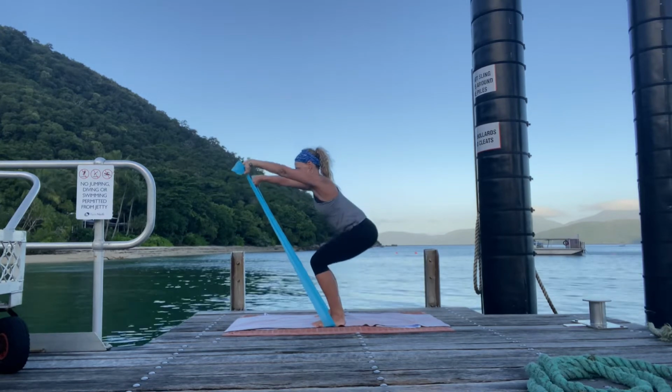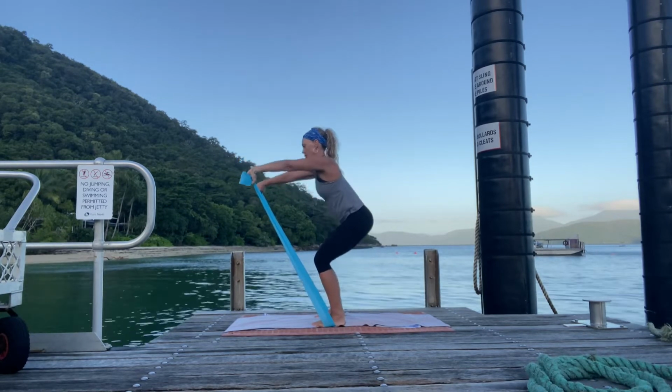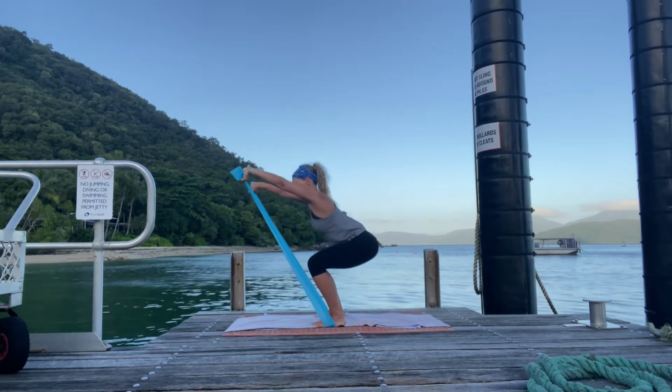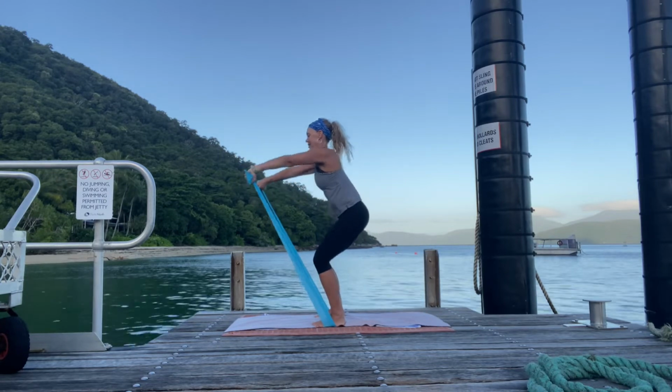So we've got 8 of these. We'll focus on sitting back as if sitting back in a chair. As we stand up, press into the heels. So inhale down, exhale up. Only one more and then place the hands on the hips.